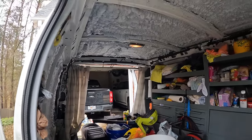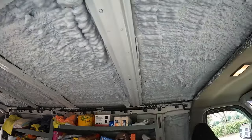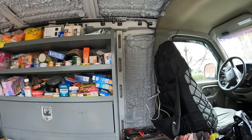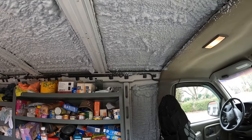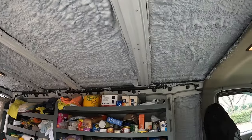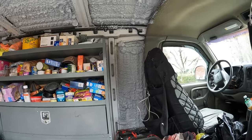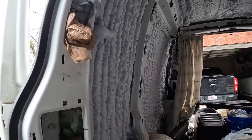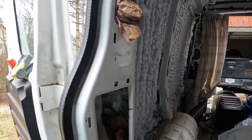The spray insulation, I think, is going to do just what I want it to do. I'm going to have to clean it up a little bit, but that's just not that bad. I'm thinking about putting acoustic tile over it, which will sizzle if you put it on fire, but it doesn't flame up. So if I use some acoustic sealant tile, that's fire retardant, and that'll cover all this very well, but I haven't decided yet. I'm going to do some research and figure out how I want to finish this up.